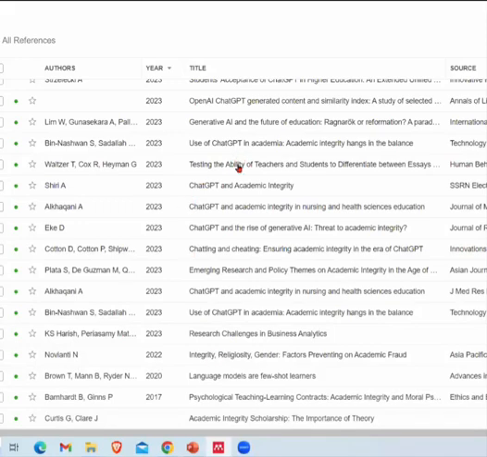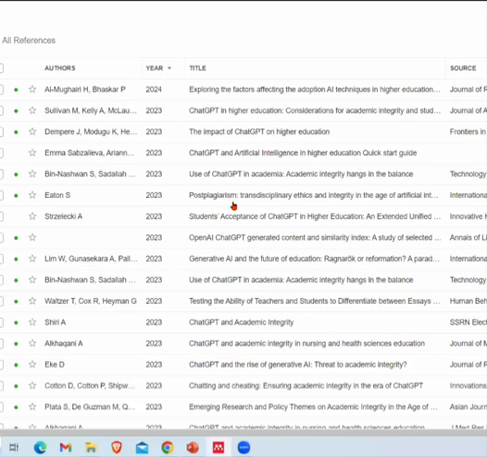Some articles might be your favorite articles, or some article might be very close to your research. For such articles, you can use this favorites star. You can give stars. For example, this article is my favorite article, or it is very close to my research. I have clicked once and a star has been added. Again, this one, Sri A 2023. This also is very close to my research. So I have selected this with a star. Then another article, 2017, psychological teaching learning contracts. Yes, I want that star.